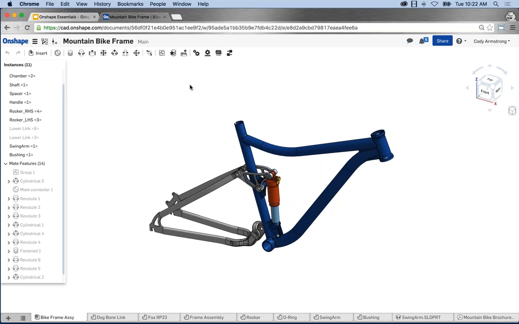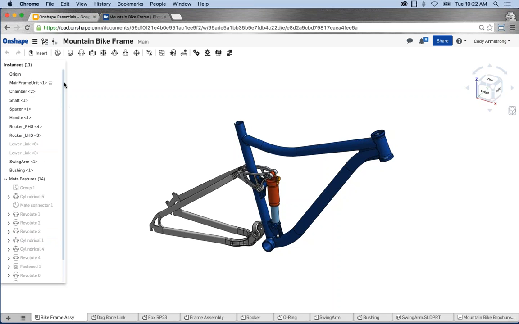Now, some other key pieces of the interface, of course, you have the feature list. Now, if you're new to CAD, you can think of the feature list as going through a history. Every major step or part or feature that you've inserted into this is listed here. Every key piece that builds up this assembly, for example, or the part will be listed here. If you've come from a traditional CAD system, this is very familiar. It's going to be very similar to what you're used to.